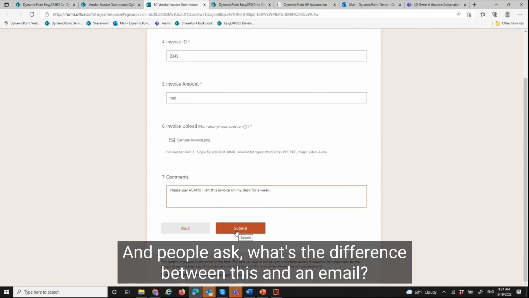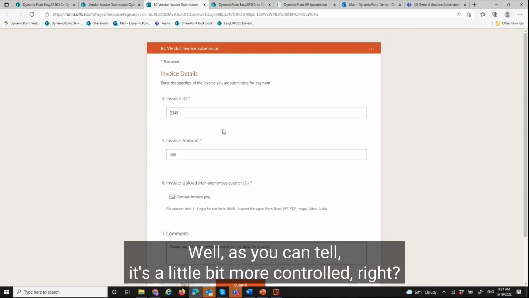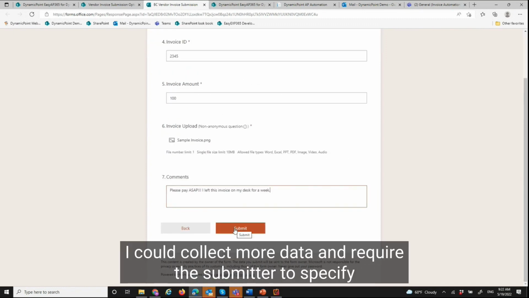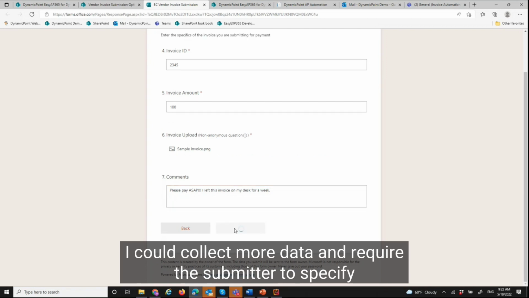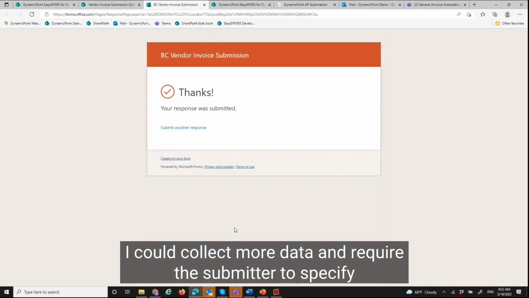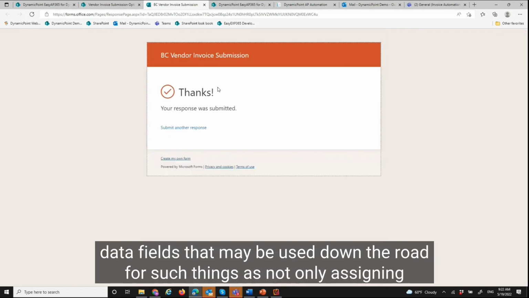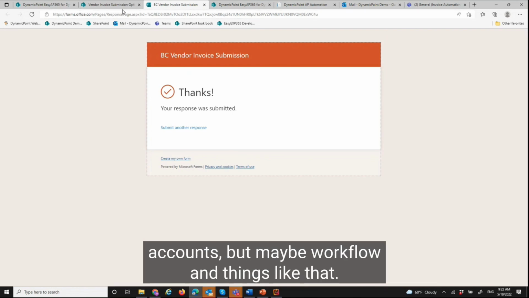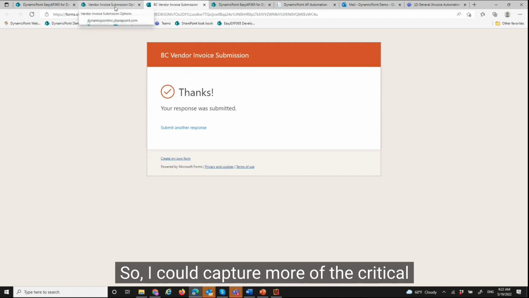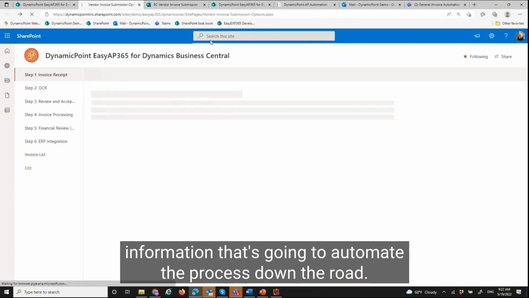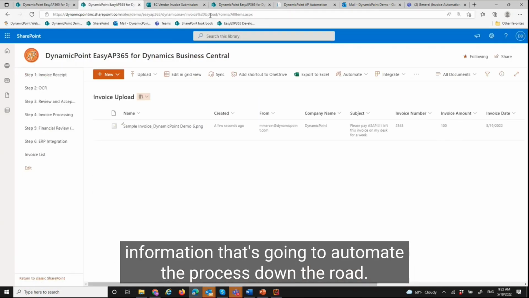And people ask, what's the difference between this and an email? Well, as you could tell, it's a little bit more controlled, right? I could collect more data and require the submitter to specify data fields that may be used down the road for such things as not only assigning accounts, but maybe workflow and things like that. So I could capture more of the critical information that's going to automate the process down the road.